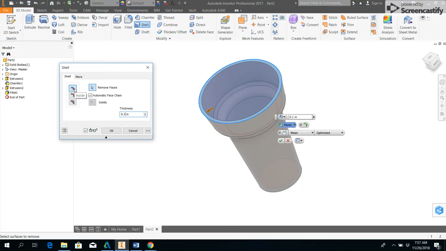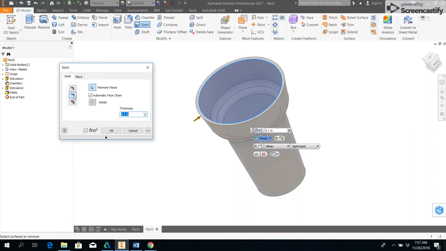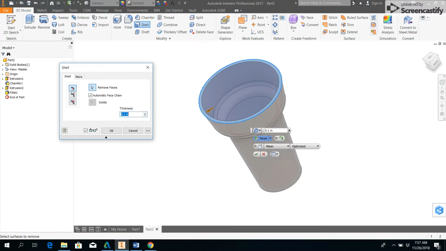These solutions over here, this one says that the wall is going to be kept on the inside. So basically the outer dimensions of the shape will not get bigger. This will create the wall outside the object. And so the original object would actually be the cavity, and then it'll create a new wall outside of that. And this is in between the two. I usually use this one. I usually create the part to have the outside dimensions that I want, and then remove the inside.